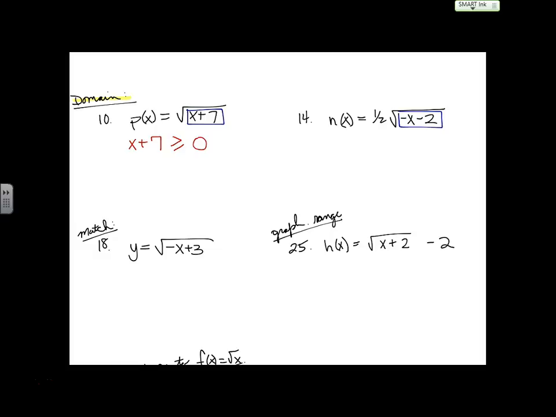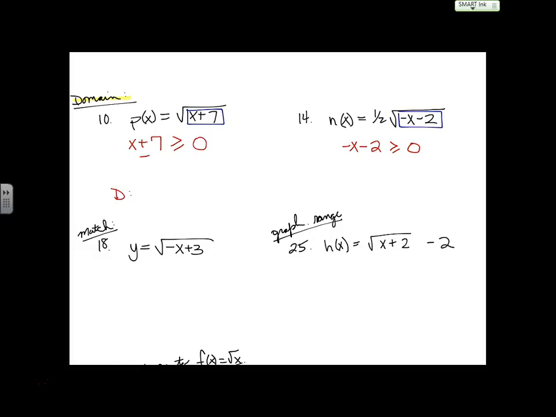What do we do for number 14? I haven't finished, but what do we do for number 14? Take the negative x minus 2. Take the radicand. What are we going to set it? 0. And what's my sign, my inequality? Yeah, same thing. Anytime you have a radical equation, take that radicand, take what's underneath. If it's an even, what we call a square root, set it greater than or equal to 0.